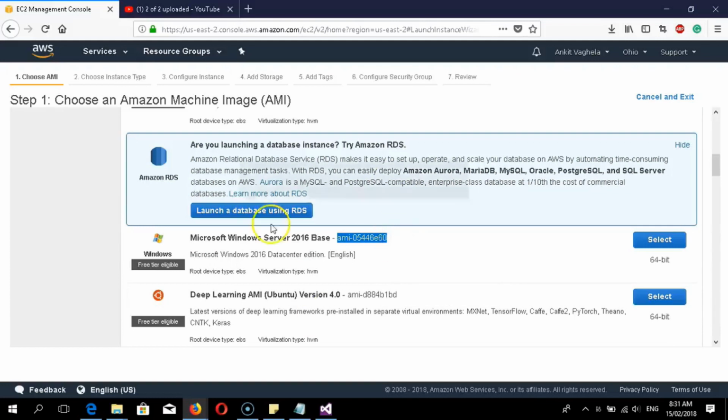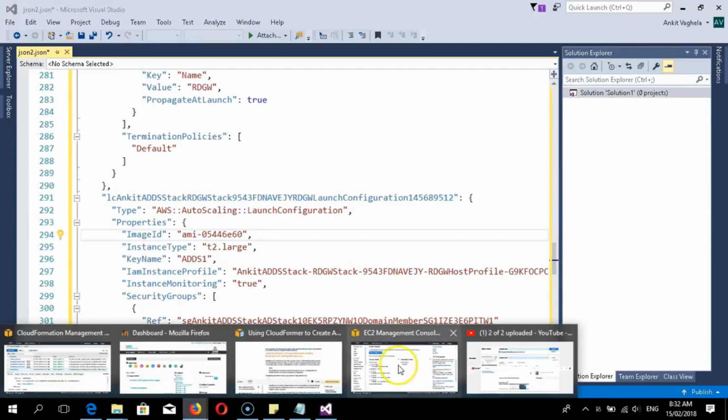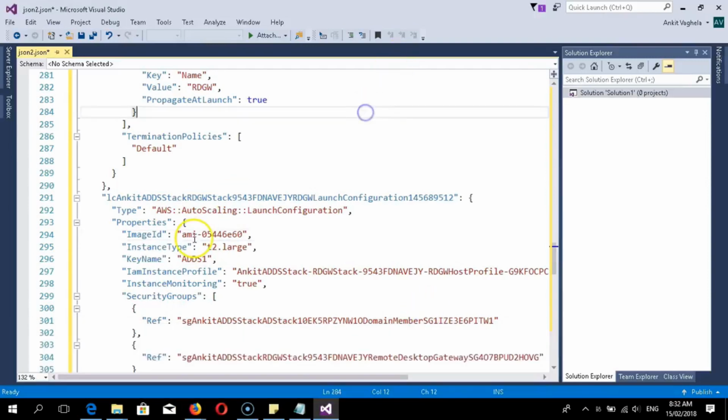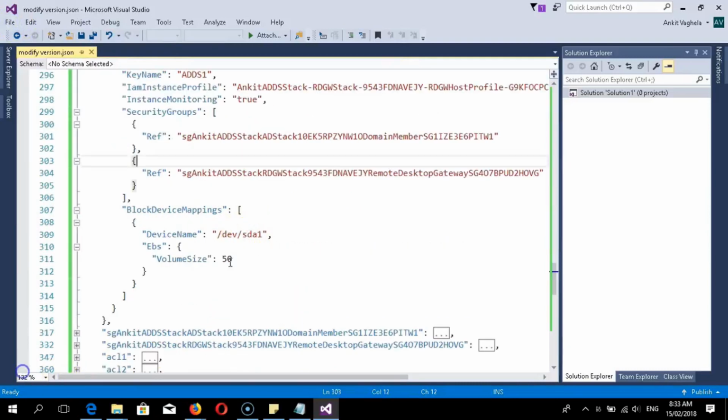The instance will be created in this Ohio region, with this Server 2016 base operating system configuration, and you will see this AMI ID there. You just need to change the AMI address of that Windows Server system. Okay, it looks like it's all done here. Save. Alright, so we are good to go to launch CloudFormation in the new region.